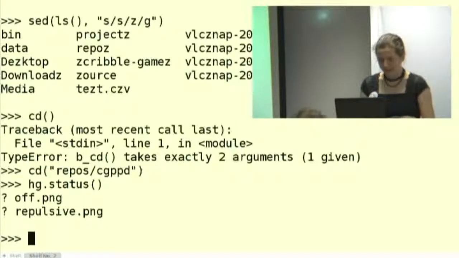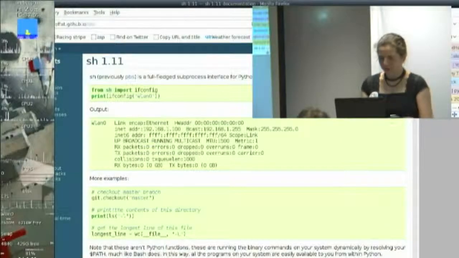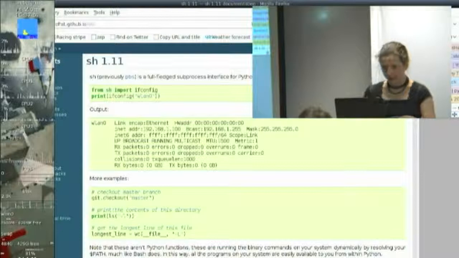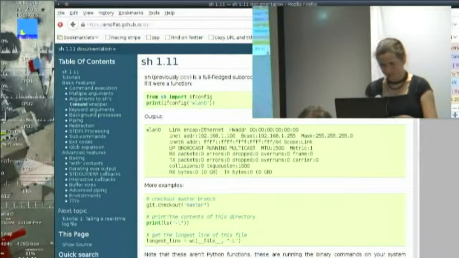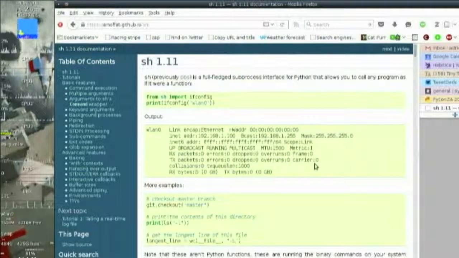You can do this. So if you just Google for Python library sh, you will get this lovely documentation on Read the Docs, which is currently obscured. There we go. And you should read the whole thing because you can do all kinds of cool things like baking in default parameters and more complicated things with standard in, standard out, and all kinds of other stuff. So if you are sick of verbose and unpleasant shell scripts in Python, I suggest you check this out.